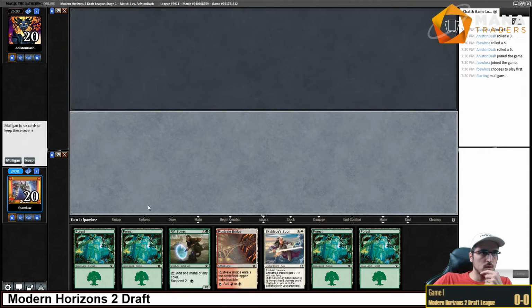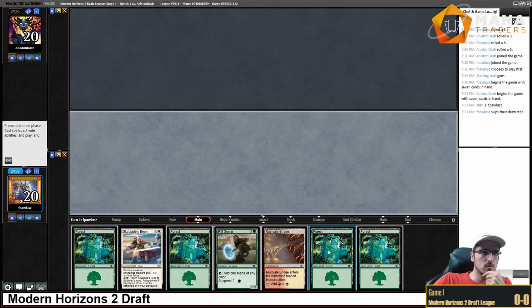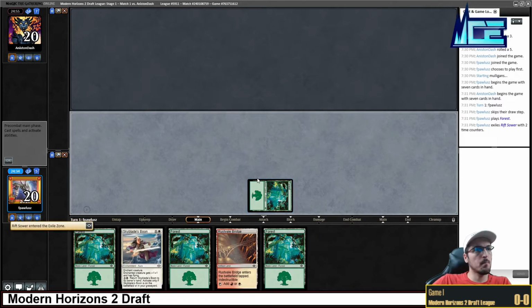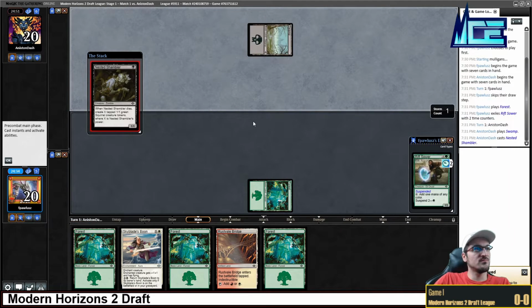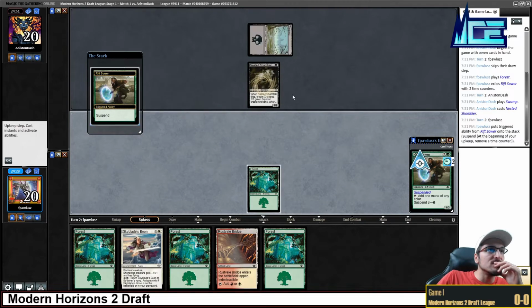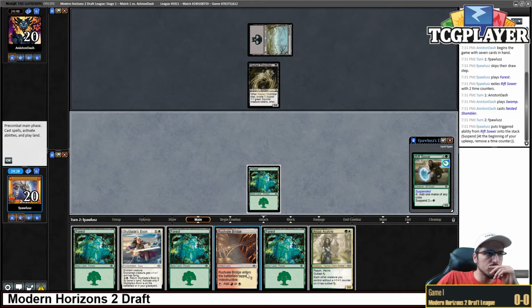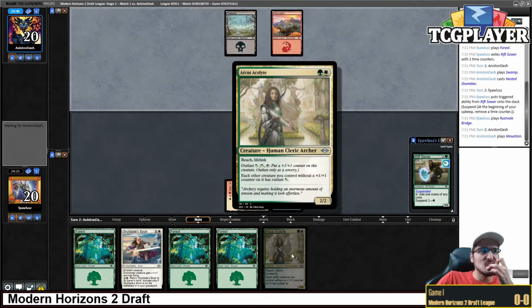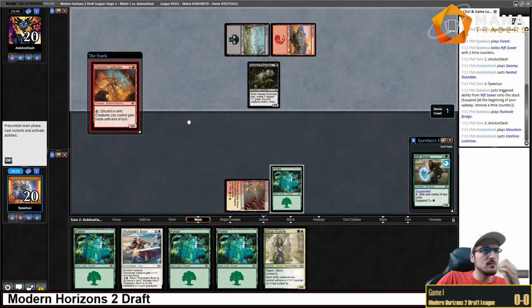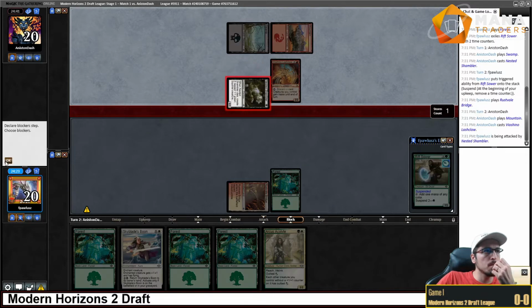Welcome to round number one of our green-white tokens draft. Turn one, we suspend Search for Tomorrow. These dice create X 1/1 squirrel tokens where X is its power. Interesting. So I guess we can buff itself here. It's pretty sweet.